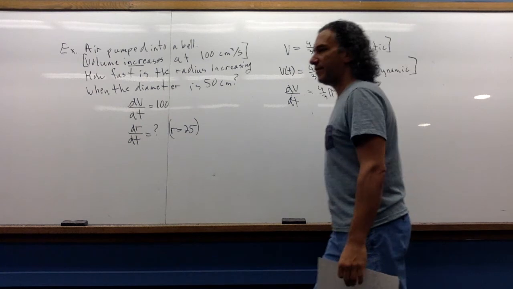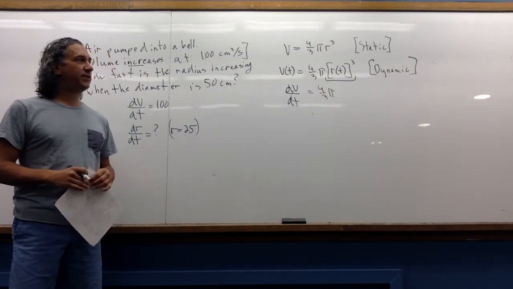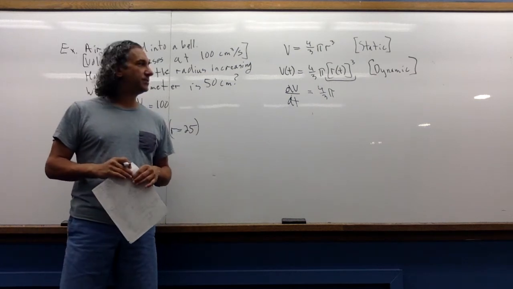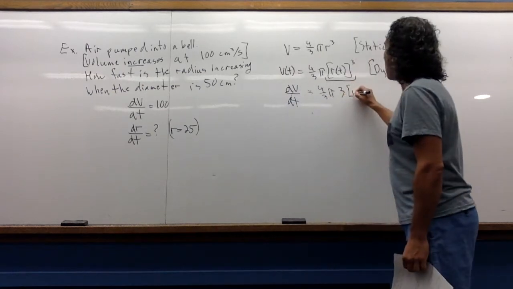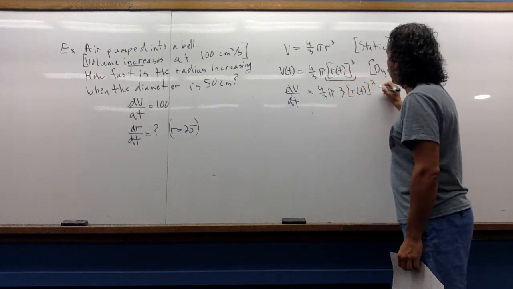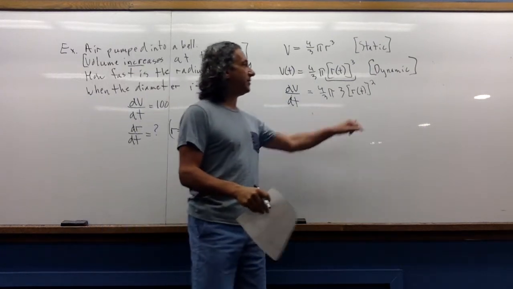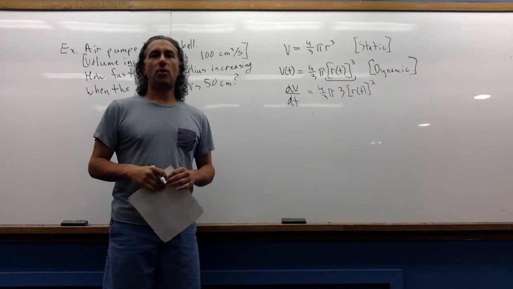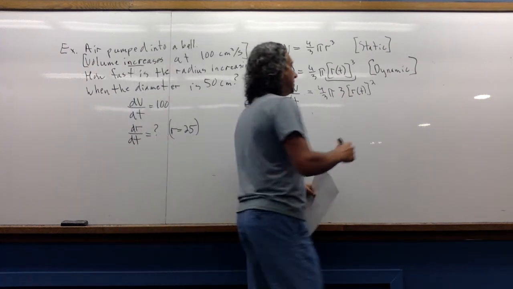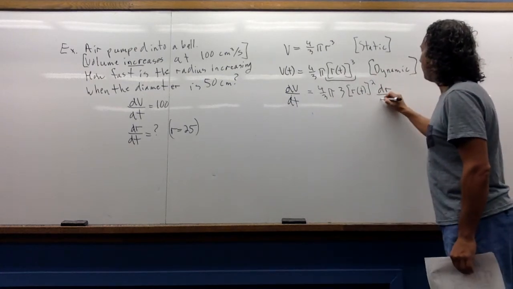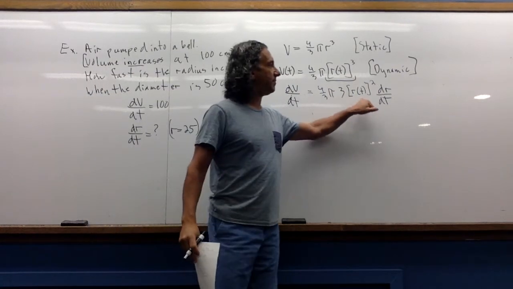Let me take the derivative of r of t cubed. Or I invite you to pause the video and see if you can take the derivative of r of t cubed. Hopefully you said, oh, that's 3 r of t squared, but we have to remember the chain rule and multiply by the derivative of the inside. What's the derivative of the inside? It's just dr/dt. Again, I don't know what my r of t function is, but it doesn't matter. This will be a true statement by the chain rule.